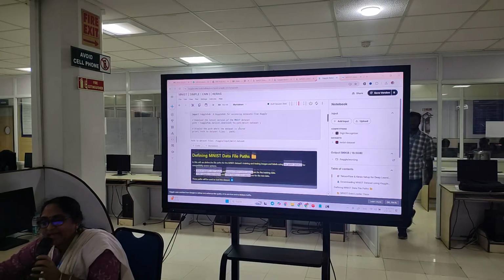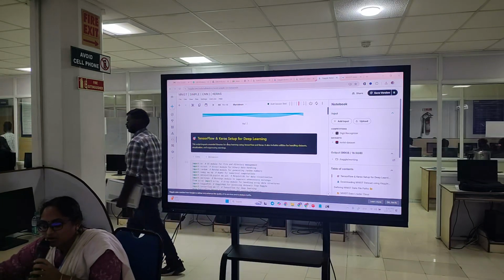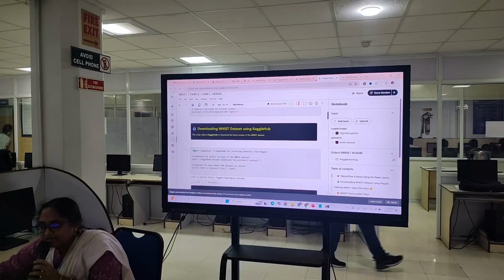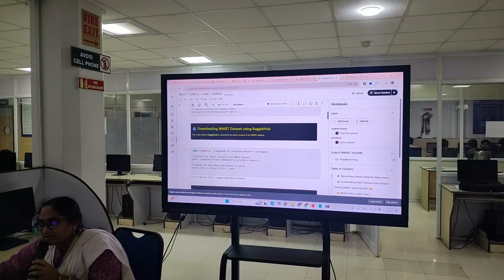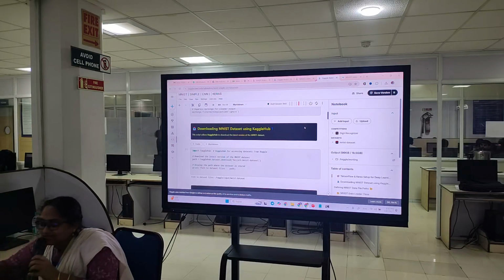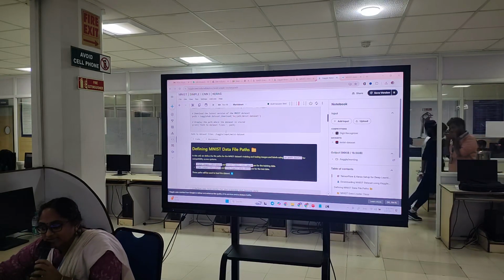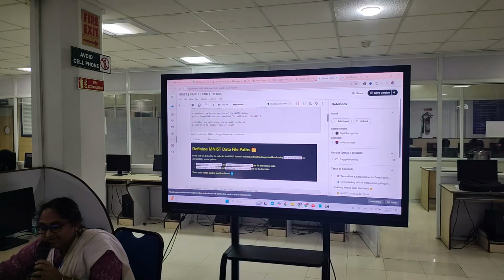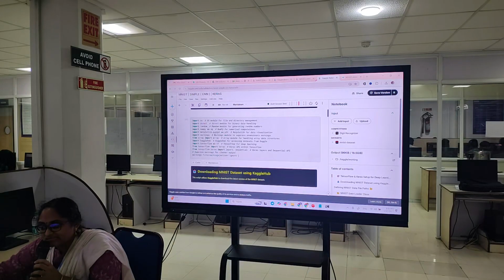So I went into the Kaggle notebook. You have to just click on copy and edit and then just run all. Here you can see the code, what libraries it uses, what it is doing. MNIST, like I told you, is a dataset used for identifying whether a particular digit is 0, 1 and so on. In that we have given the path for the MNIST dataset. Based on the path, what are the libraries used for downloading?